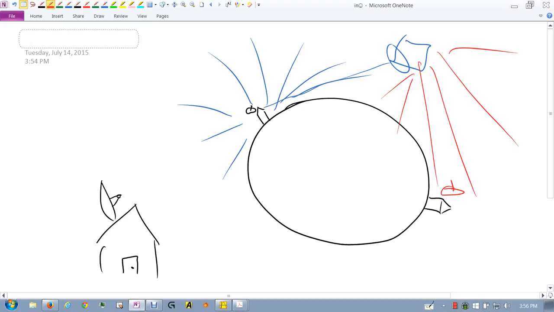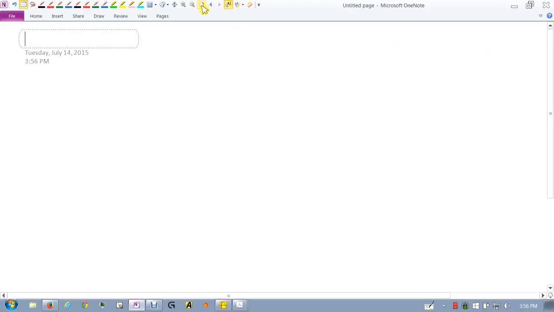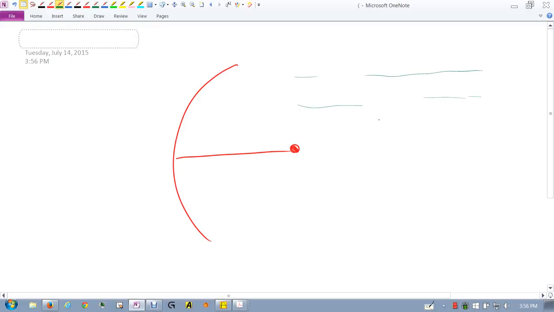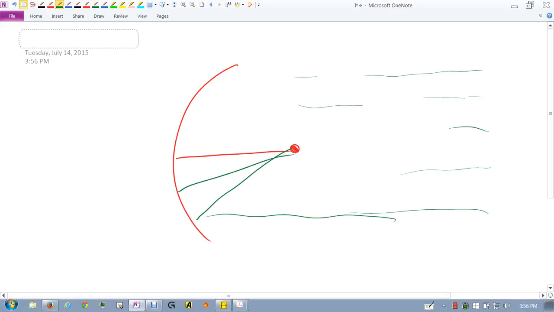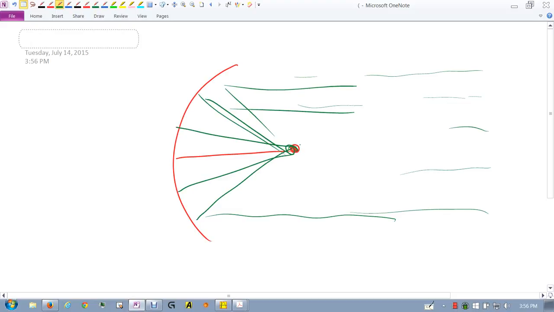But the actual collection of that requires a parabola, because when you focus in on this dish, and let's look at that dish from the side, it's sitting out there and they say point it at a certain place in the sky, right? If any of you have ever set up a DirecTV or something like that. All it's doing is grabbing this very, very weak signal. It's weak because it's spread out everywhere. And because it's a parabola, the reverse of the headlight, it sends everything back to that same point on the dish. And that amplifies the signal.